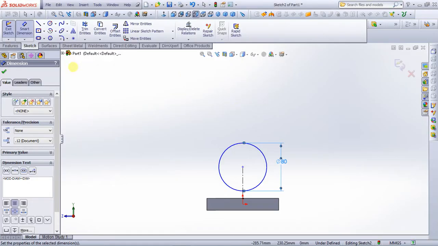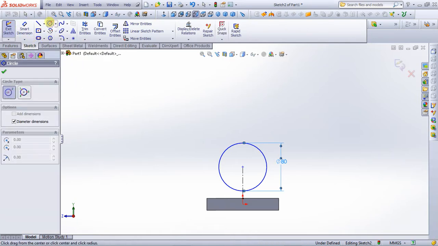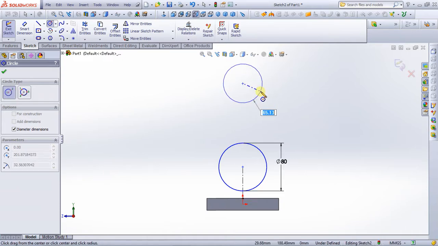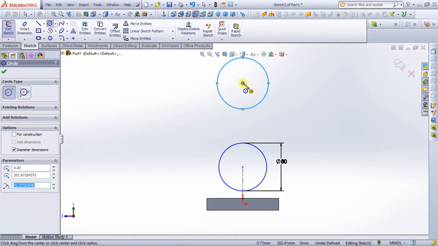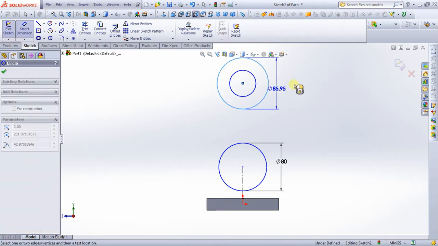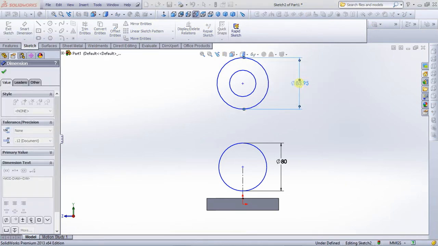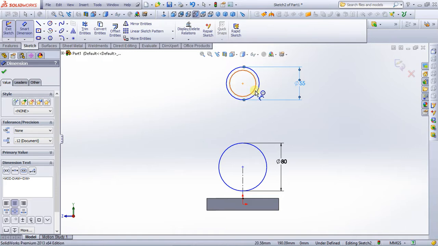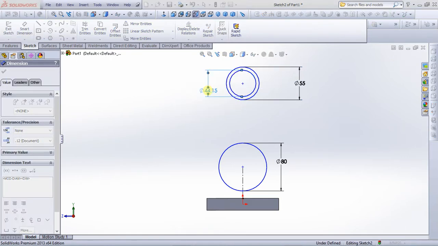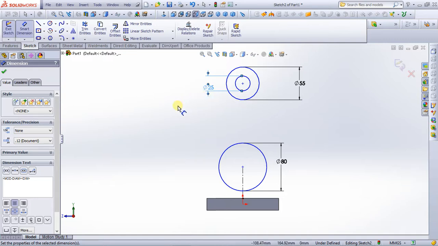So you go directly up and pick a circle tool. You can click back on the smart dimension to drop the tool, or come to this circle tool and pick it. See, on that very line, make sure it's aligned. Draw a circle. Draw another circle. Now pick your dimension tool. Make sure this one is 55 and the inner one is 25. Yes, very good. You are done. You can drop that tool. Go back to the model.